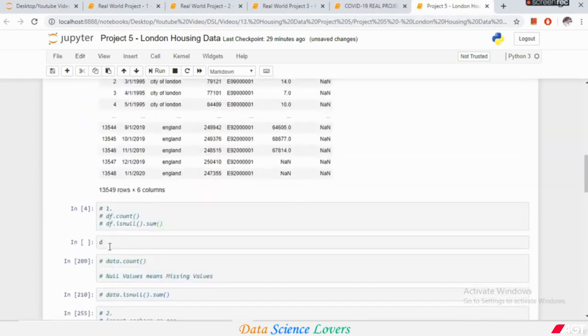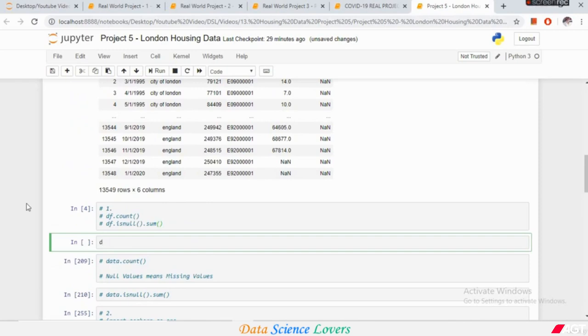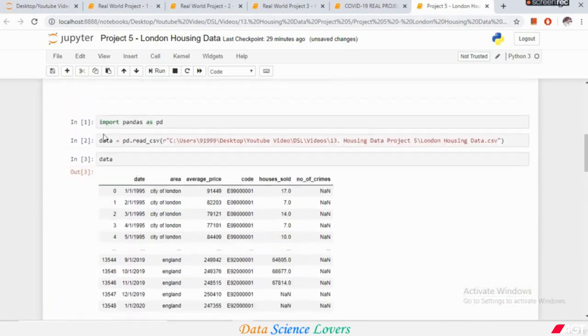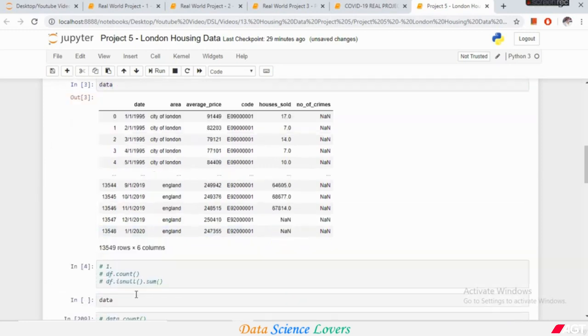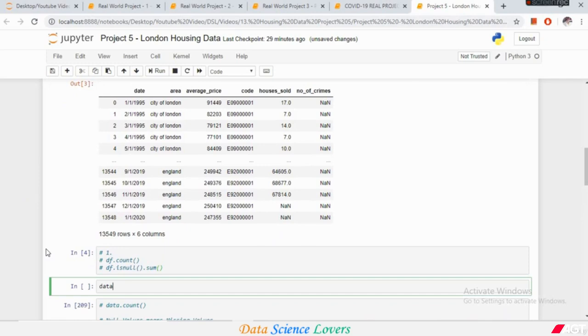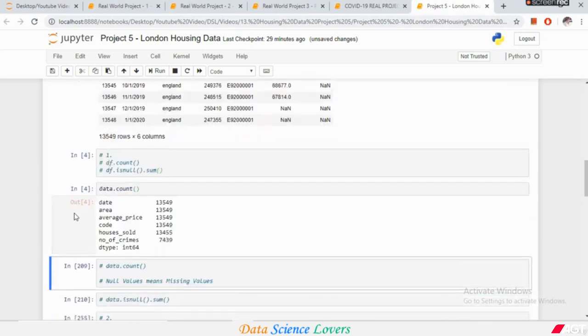So the first syntax that we will use is the count function. We will type our data frame name. I have chosen our data frame name as data here. You can write my data, anything, as the name here. So we will write the count function and run this.